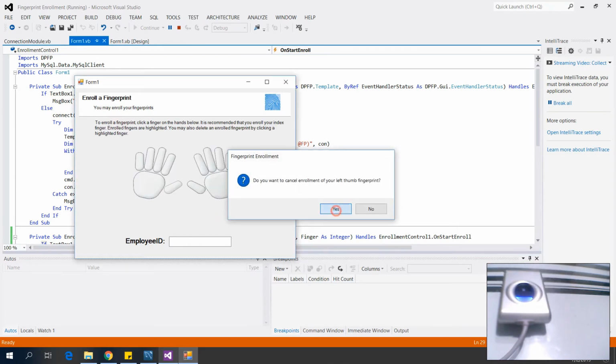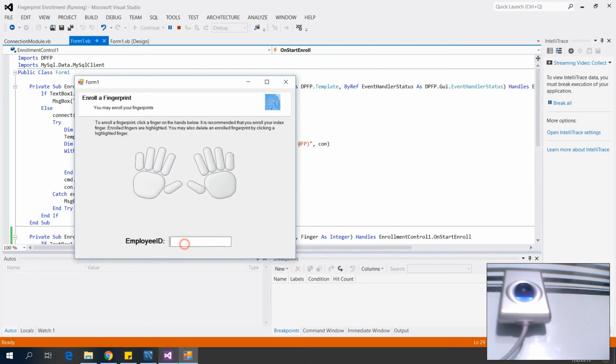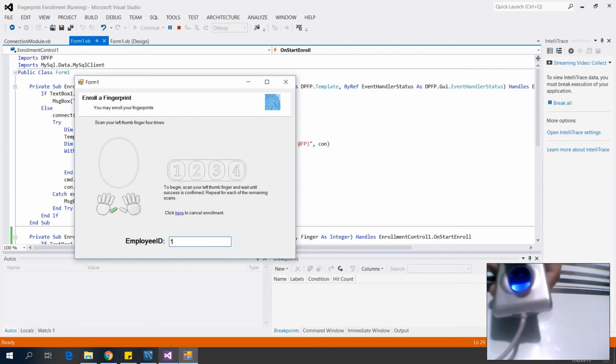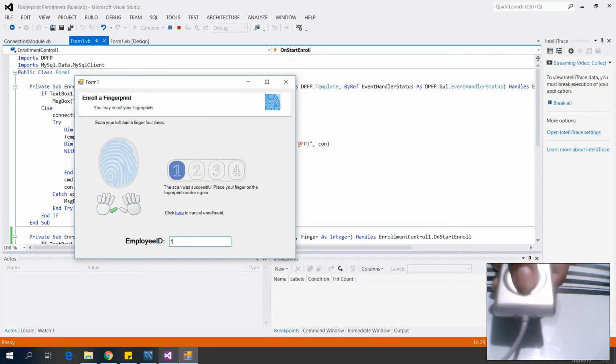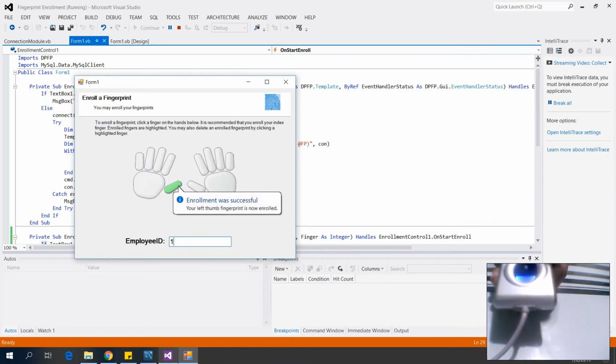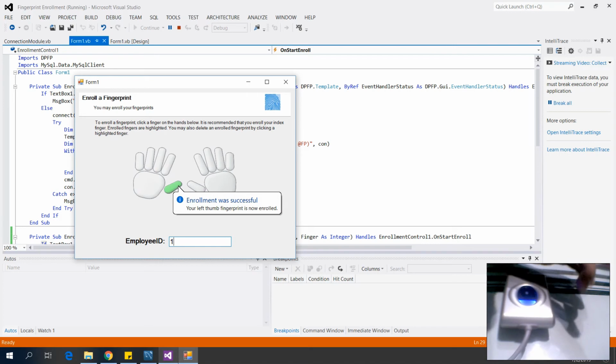So cancel it. So I'm gonna add one, then start to scan. Okay, so enrollment was successful.